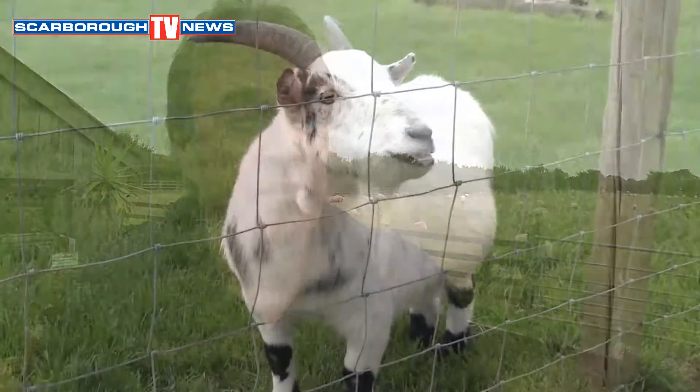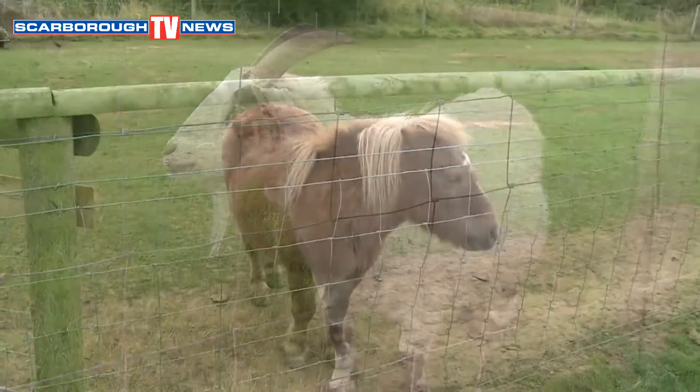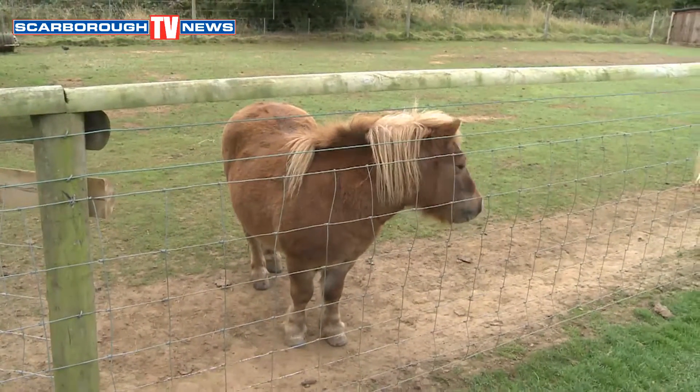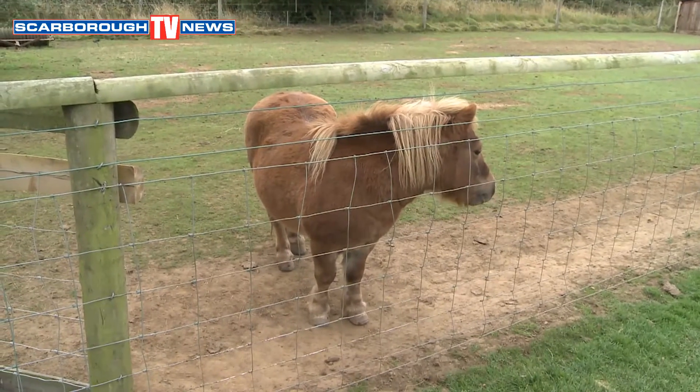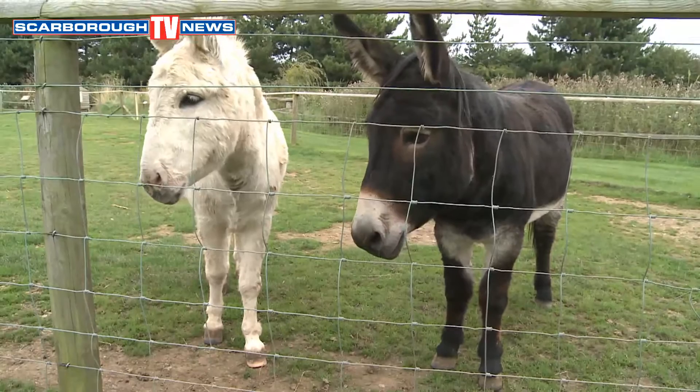So when we go round it, what are we going to see? You'll see a variety of animals. There's one or two sort of domestic type animals - ducks and chickens and goats and ponies and donkeys - and then there are also one or two more exotic birds and such like in the aviaries and free-flying doves around the park.